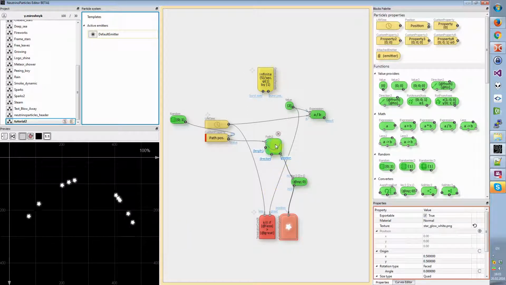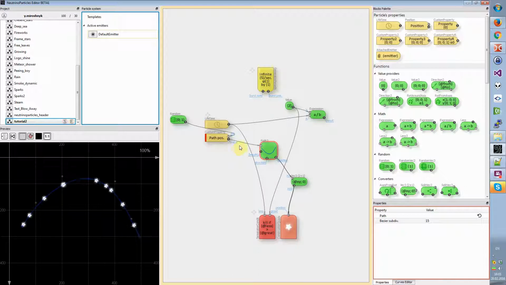The second variant of the same effect is to store a three-dimensional value, the three-dimensional position of the particle in the space.